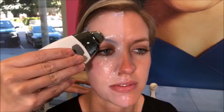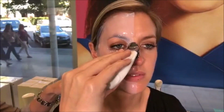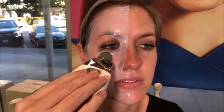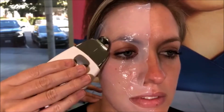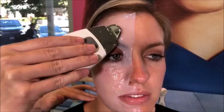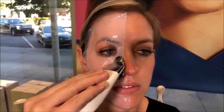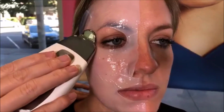Upward, outward motions, always staying on the bone. Never getting too close to the eye or moving on the fleshy part of the eye. So I start right here by the nose. Nice and slow, come down around the eye. You can see I'm not too close, but I'm still on bone. At this crow's feet area, I'm going to pause for just a second. Come up underneath the eyebrow, staying on that bone, and just pause and lift the eyebrow here for a second. I've done that motion 2 times. I'm going to do it one more time, so we get a nice pop here in the eye area. Send lots of galvanic current, driving in lots of moisturizing ingredients.